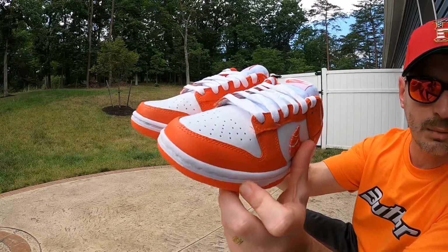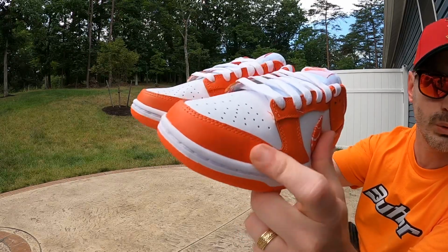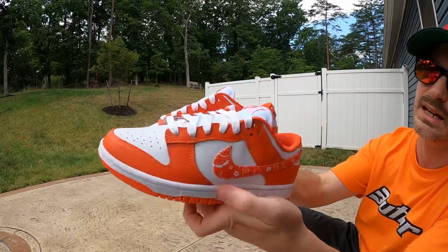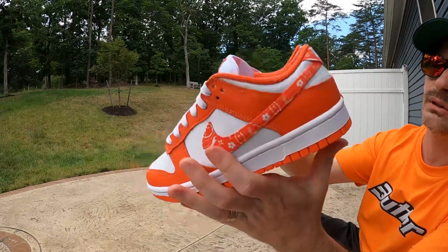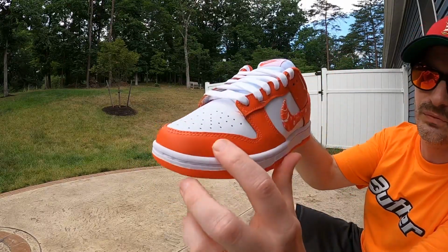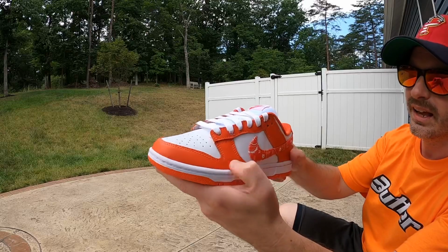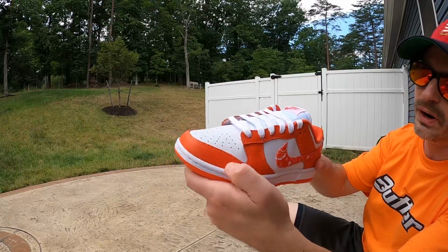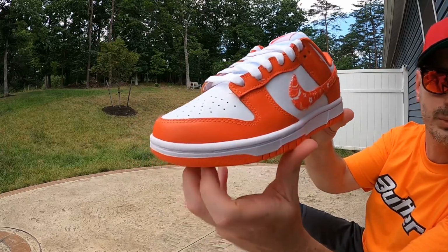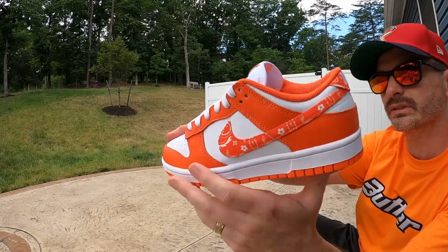And then as we come up from that bright white midsole, that's where we'll take our first look at this orange leather overlay, and we have that on the mudguard, the eye stays, and then wrapping around the base of the heel. There's nothing really phenomenal about this leather aside from just the color of it. It does feel synthetic, but it looks really clean. All of the stitching on these leather panels matches. I really like how vibrant this color of orange is.